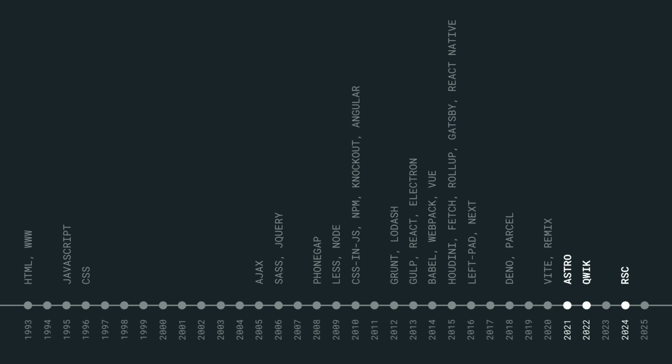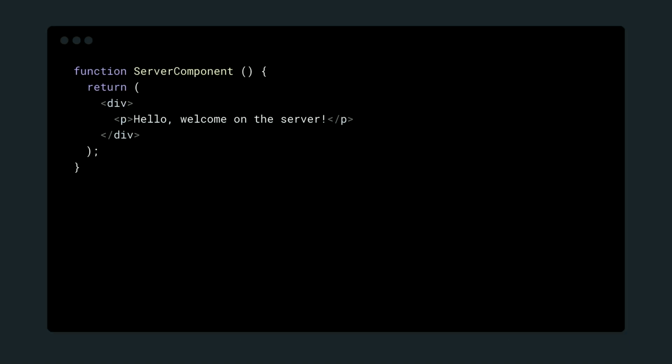So the idea with things like React Server Components or other frameworks like Astro and Qwik is that we want to find a way to tell the bundler which of our components are static and only ever need to be rendered once on the server, and which of our components are actually dynamic and need access to client-side stuff, but also need to be shipped to the client and hydrated. React Server Components do that in, I think, a very smart way.